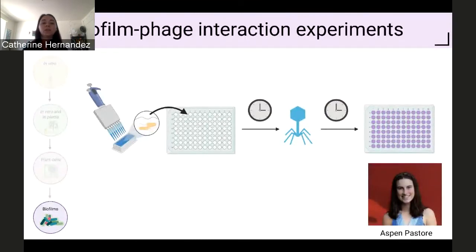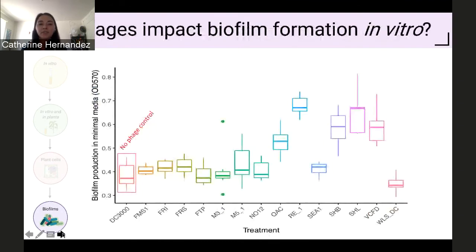We have done these experiments mostly looking at the biofilm side and seeing whether phage impacts how much biofilm there is. We grow the bacteria, and then we put them in these plastic dishes that allow for biofilm formation, let them develop for a period of time, then we add phage, incubate for a period of time, and stain with crystal violet to get a proxy of how much biofilm there is. And so I'll just show you one of our various in vitro trial experiments.